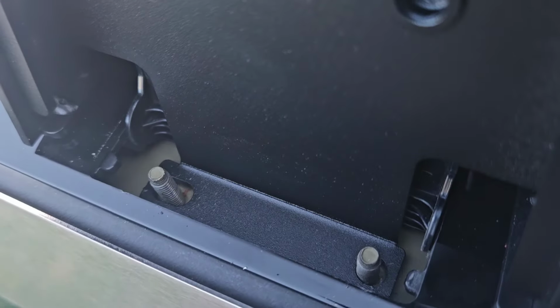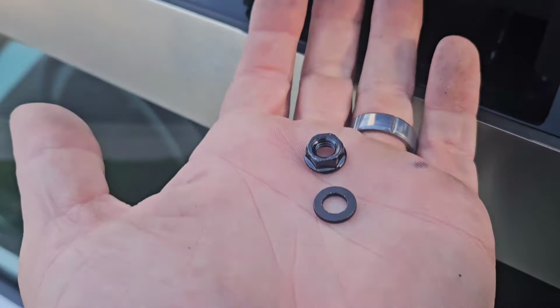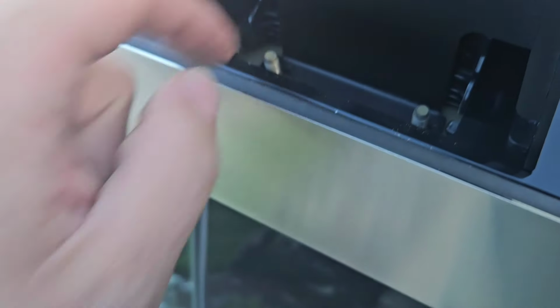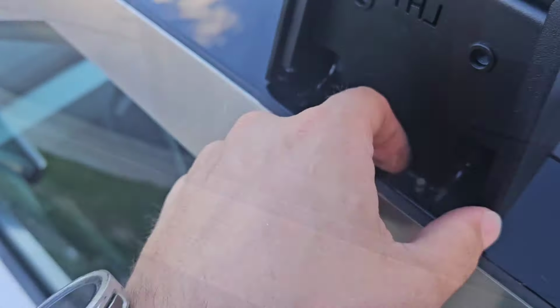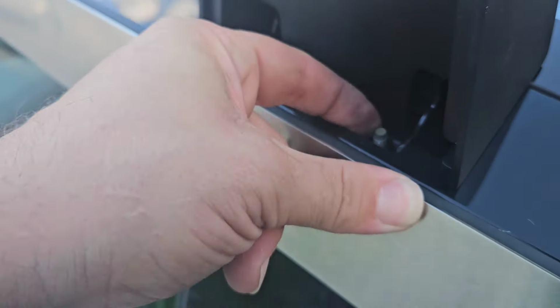So you can see, that gives you easy access to the old bolt screws, and it supplies you with a black nut and washer for each one of these all the way down. Then you just go ahead and put the black nut back on, and I got it finger tight all the way down.